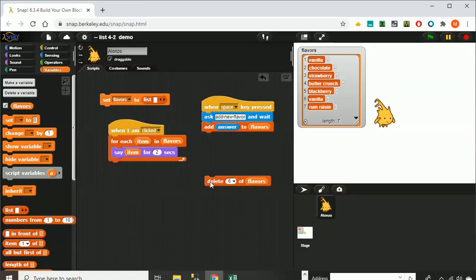And watch what happens. When I hit this, see, 6 was gone, and rum raisin, which is 7, now drops into the hole, and it became number 6.